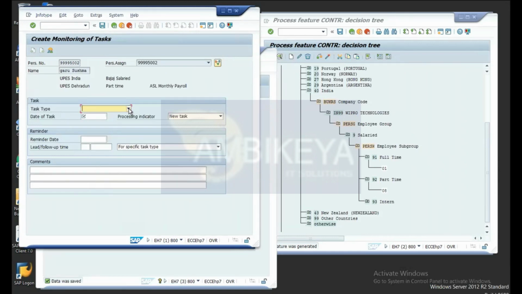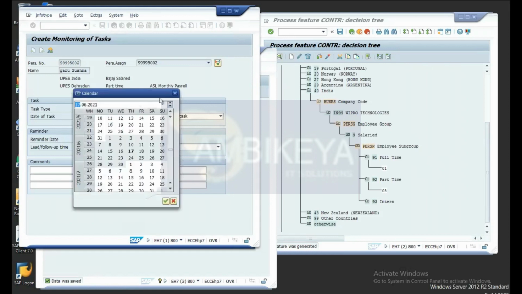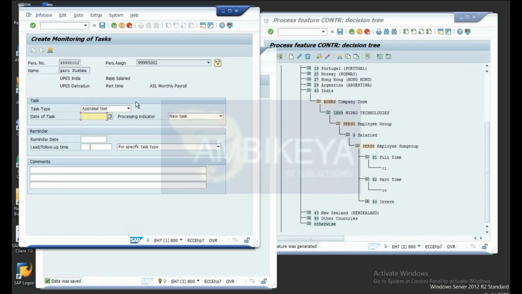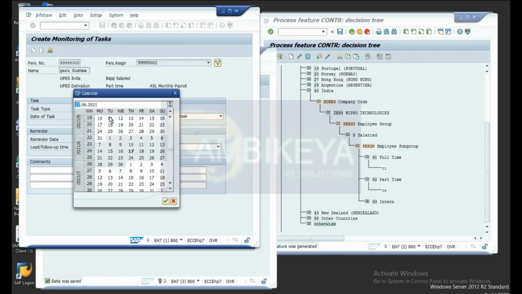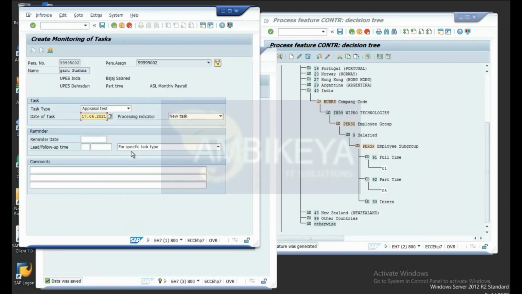So what was the task type you created? The task type was appraisal test. Okay, so that is there. What was the date of task? That can depend from person to person, right? So today's date I can put as the date of task. Anything, this is master data. You can enter any data.